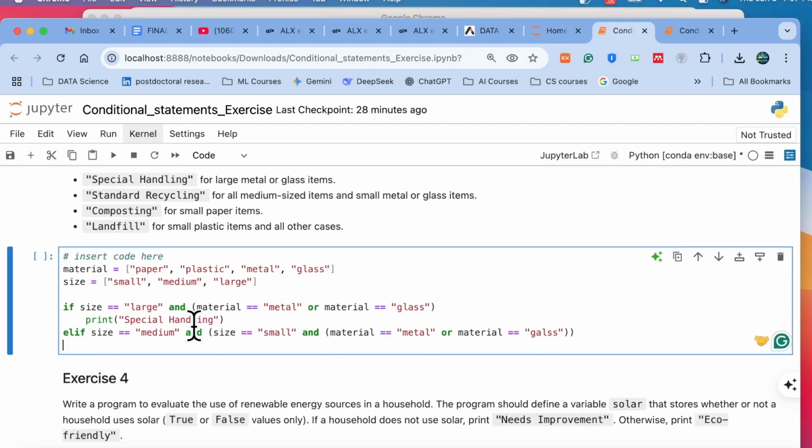Okay, elif size equal to paper, right? Paper, and what is this? Small, and the material equal to paper.